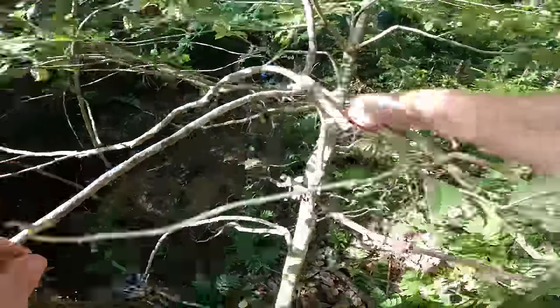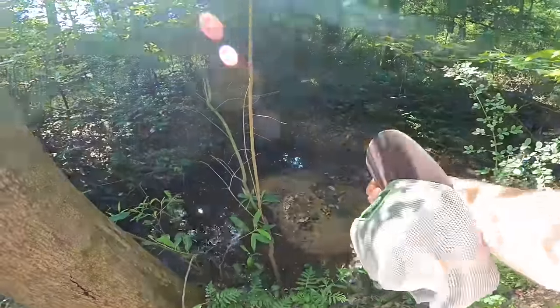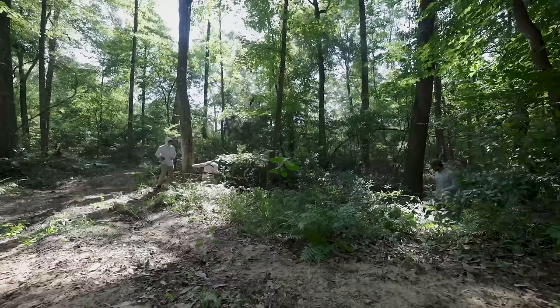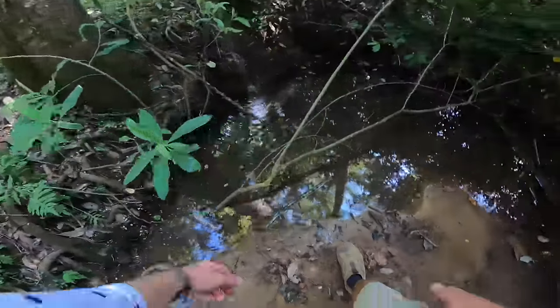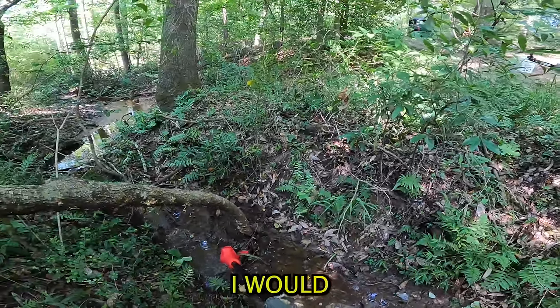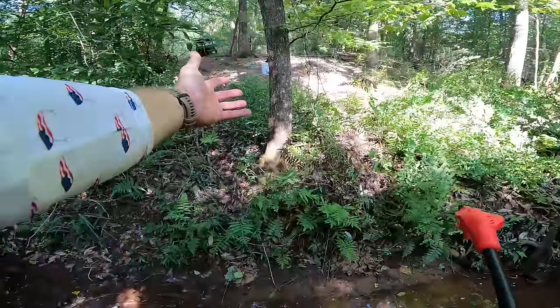That tree has really sharp leaves — ow! It's looking better already though. Imagine this thing full of water, teeming with life — it's going to be a reality soon. First time in the pond area! A tree just fell on me. This is going to be the coolest pond ever. I want to cut these trees as close to the root as possible — might want to hit that one with the chainsaw.